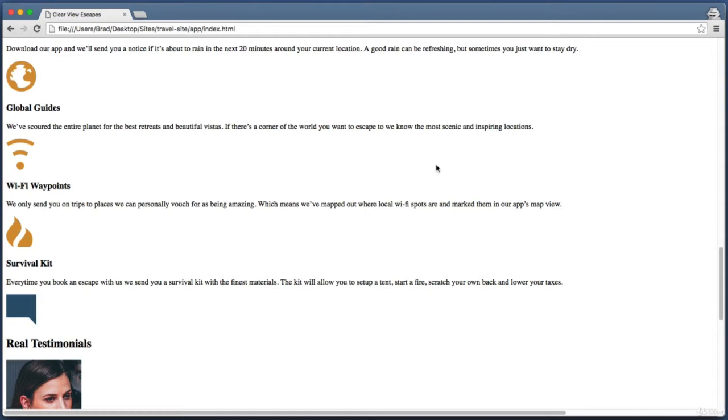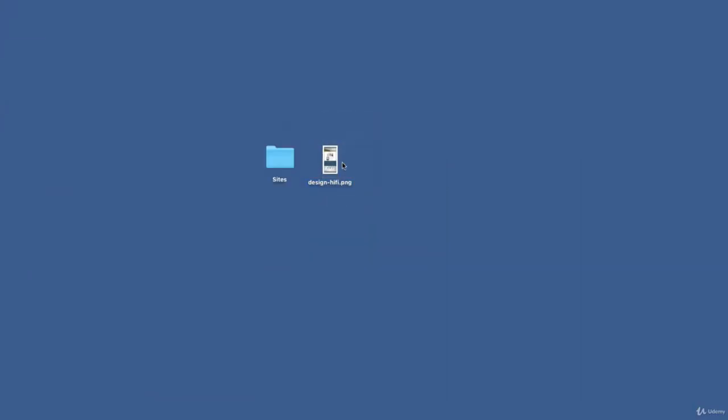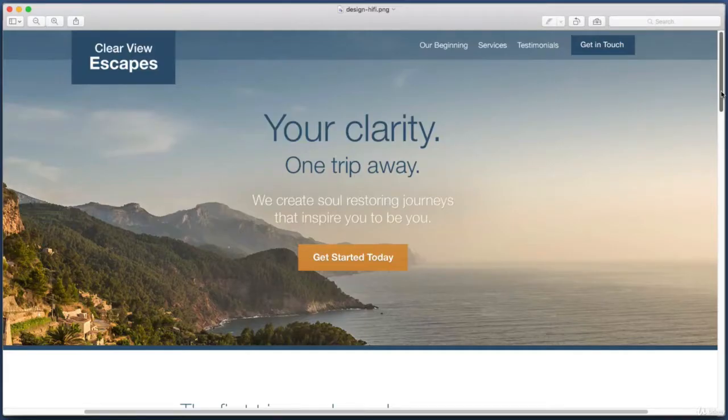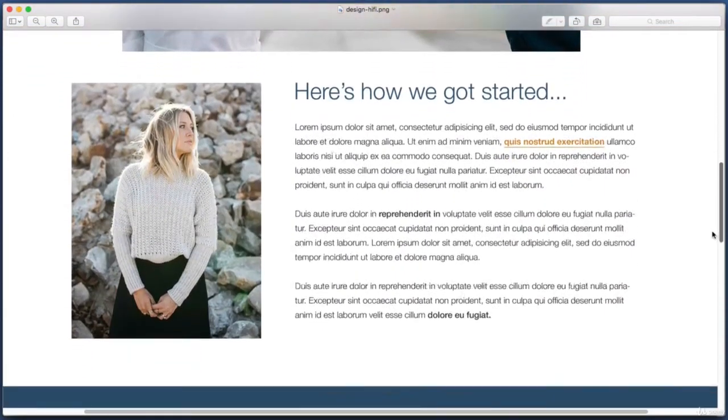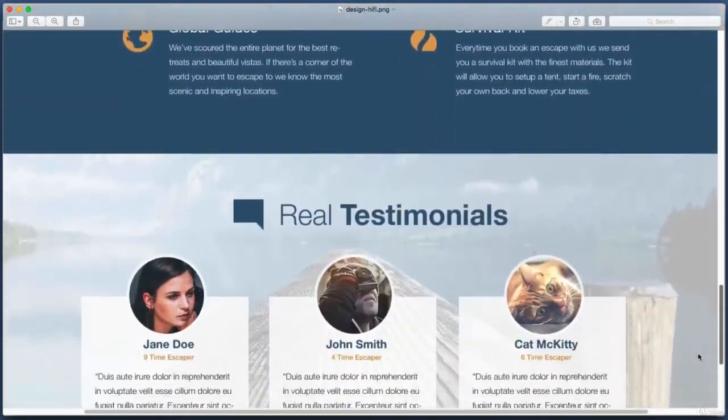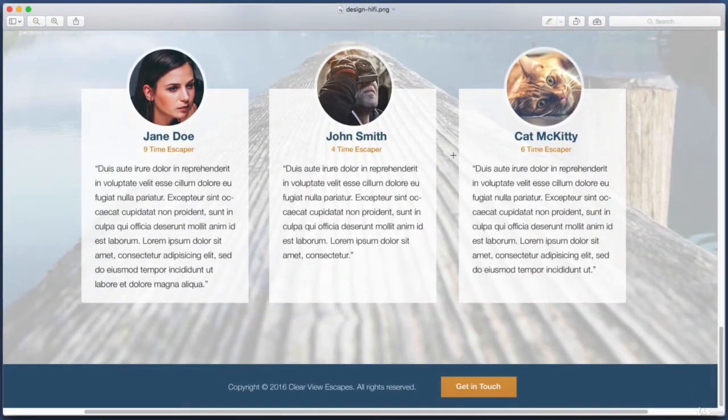Well, let's imagine we work for a company and we are the developer. And on our team, there is a designer who sent us this file. Let me open this. This is just one big giant image file, but let's imagine that the designer wants the website to look like this. Now, as the developer, it is our job to make this come to life with code. So this is our goal. This is how things should look. There's only one way to move forward, and that is to begin writing CSS to bring this design to life.